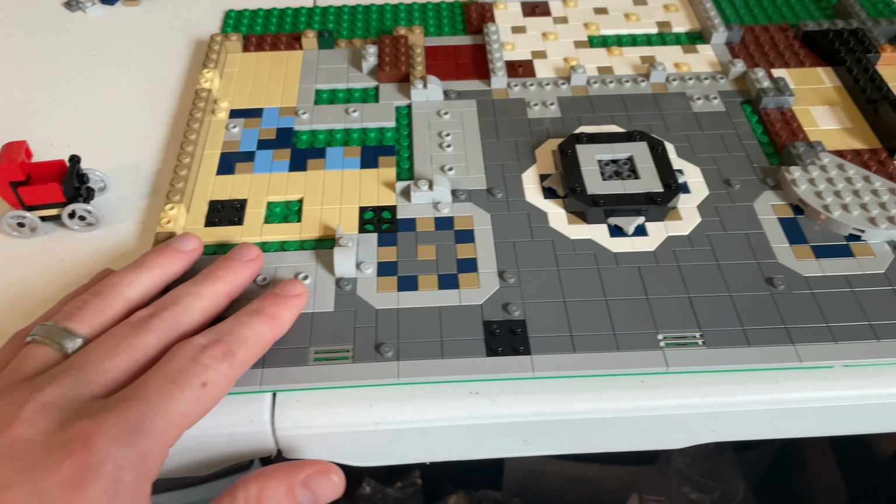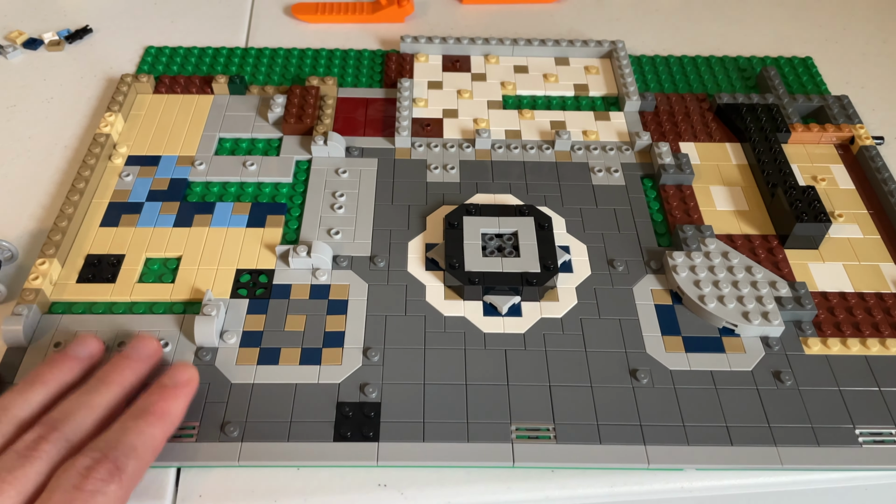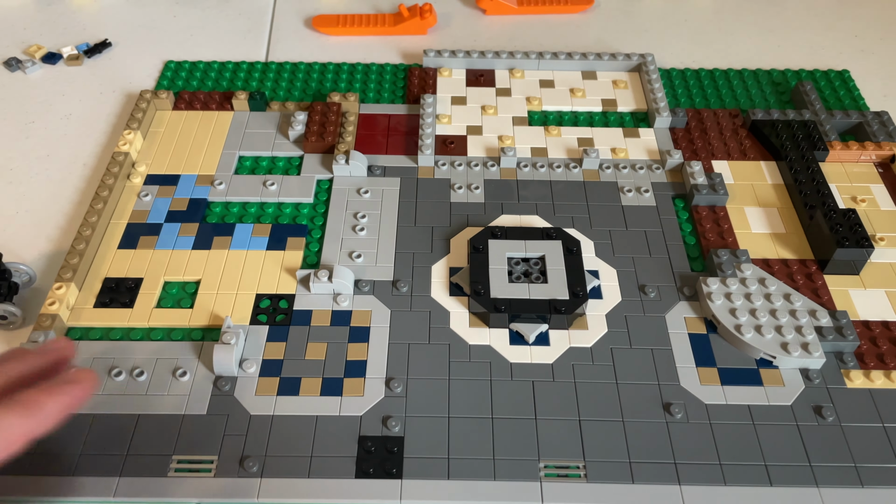Assembly Square, and not gonna lie, it was a lot more difficult than I expected, but it is very cool. A couple things that took me by surprise is that it is a 16 by 32 connected to a 32 by 32. I was not aware of that, but that is good to know for my future city. Really love the design. The layout of it is very cool, and I'm very excited to continue building.